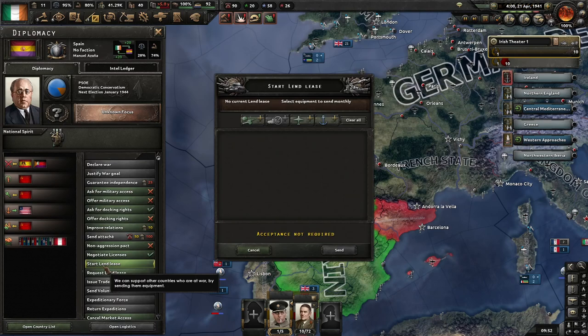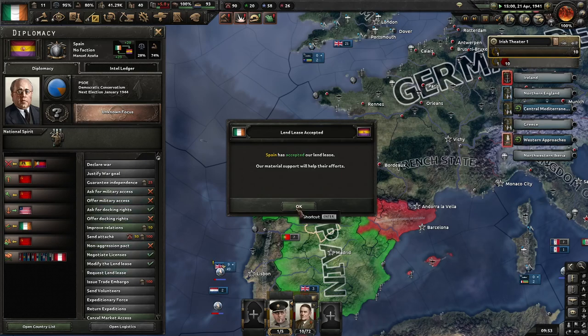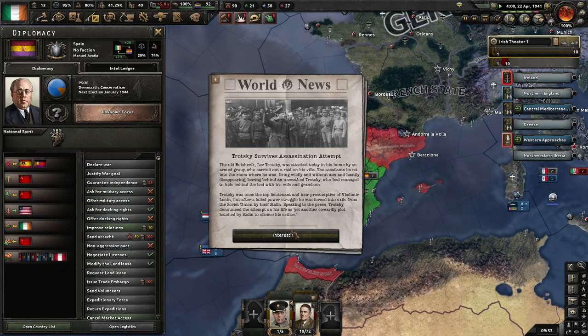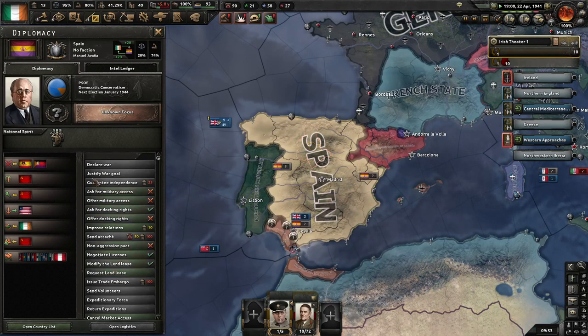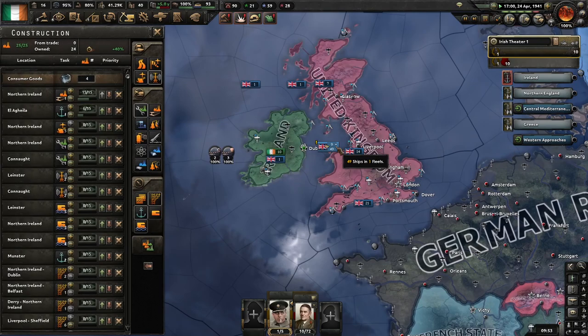I'll give them some extra guns. They're probably not going to join the war either way because they'll be recovering from their civil war, but this will give them a little hand.